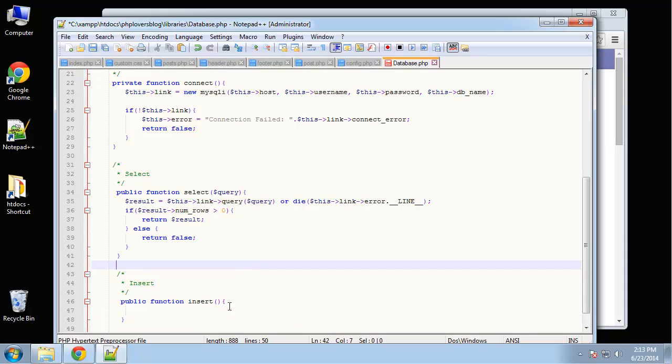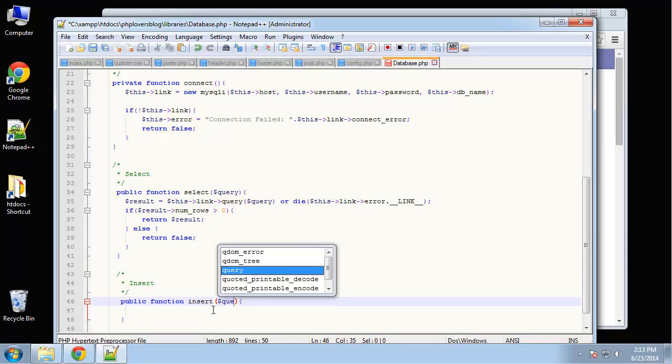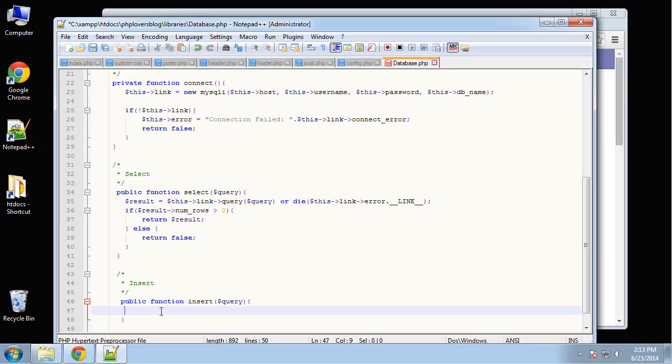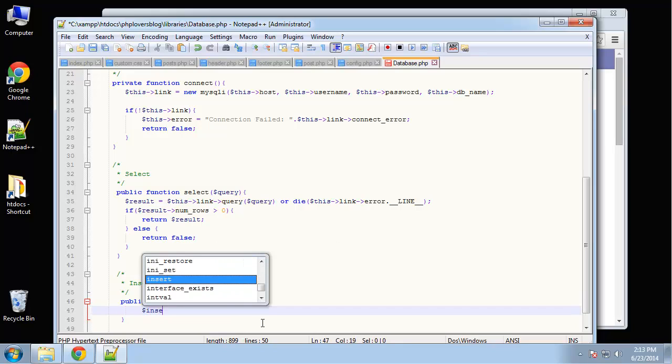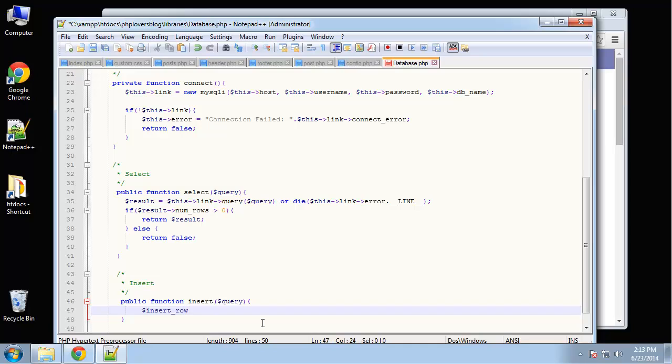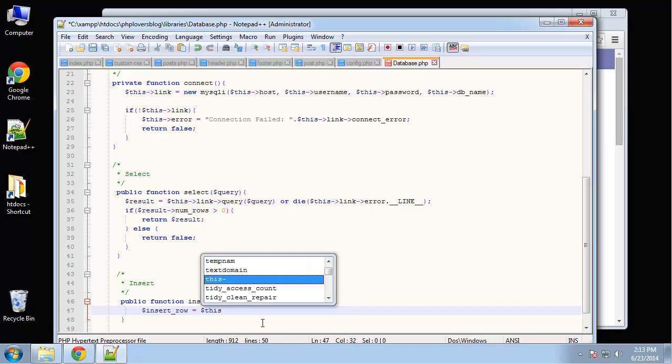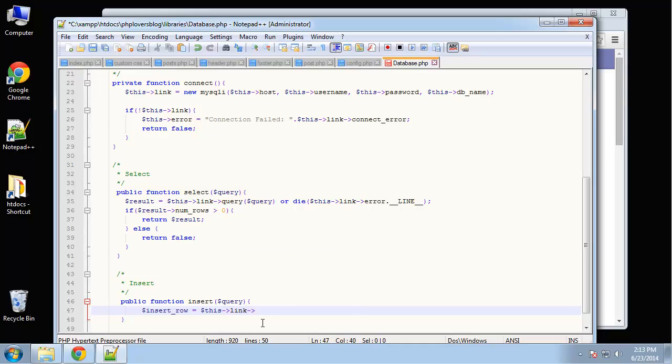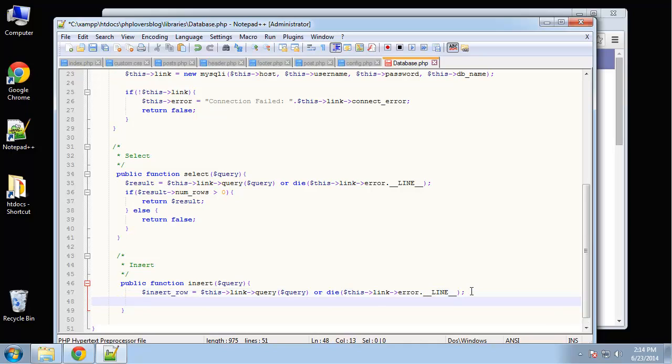Okay, insert is also going to take in a query variable, and basically we're going to say insert underscore row equals this link query. Okay, so I'm actually just going to grab this. And we want to validate the insert.